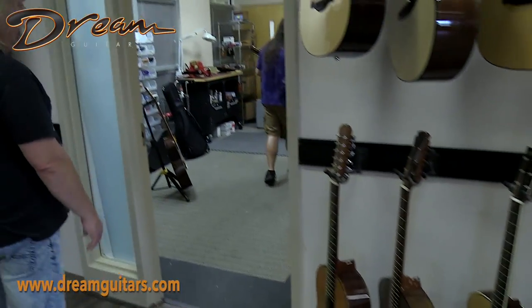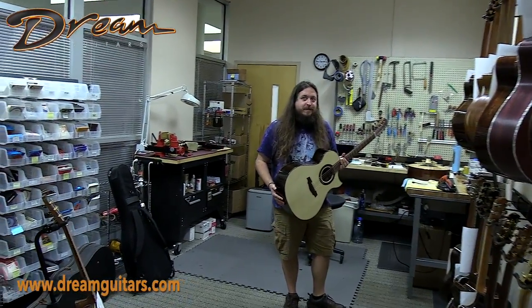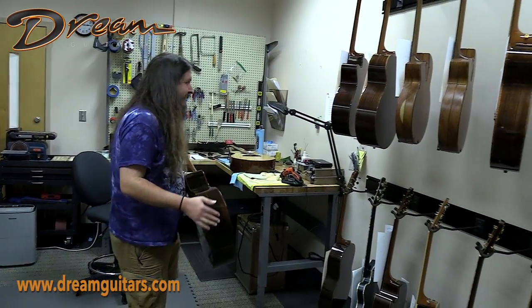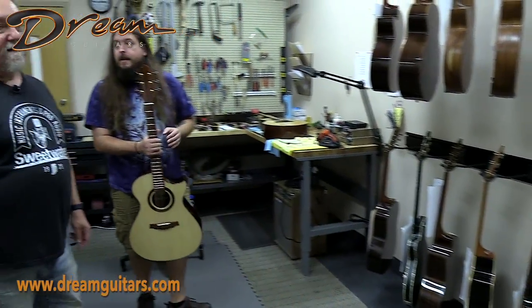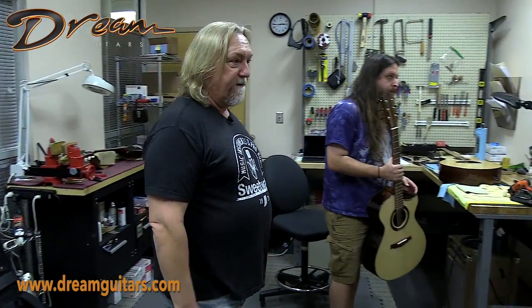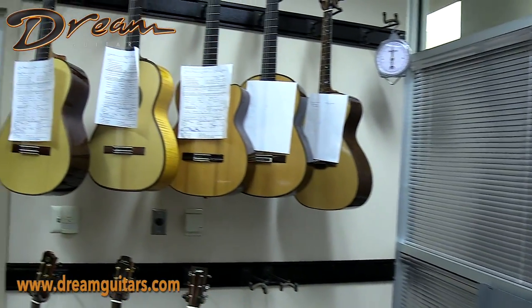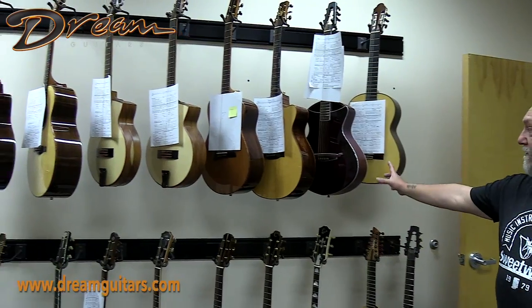And here's Mr. Billy. He's moving as fast as we are. This is the room where we receive instruments and restring them. All of these are incoming as of now. We're making videos as we speak for you all, so you can see how much work we have always going on here. There's probably almost 30 guitars in here. We've got Olsen, we've got Southwell, Mountain Song, Pagelli from Switzerland.